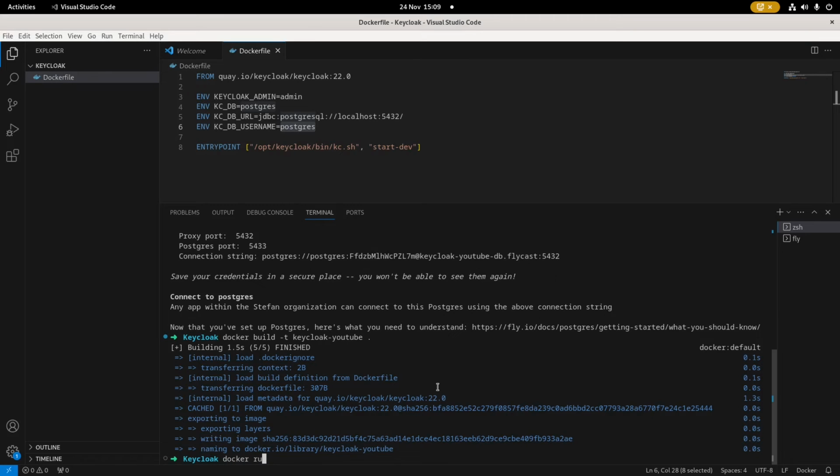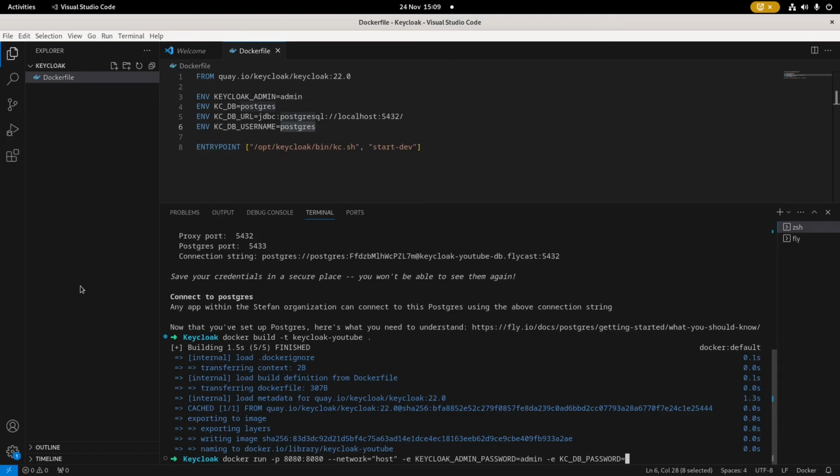So again, docker run, give it a port, 8080. And this is only for Linux, network equals host. And then we're going to specify our environment variables. So Keycloak admin password. Again, we're going to call it admin. And here's the new one, DB password.